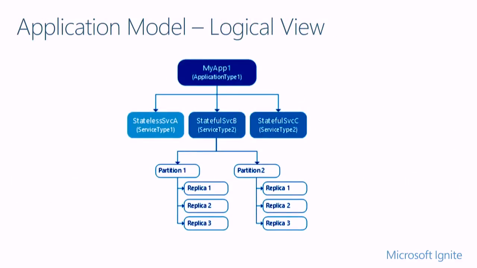From a logical viewpoint, an application is again made up of services. These services can be either stateless, that they don't store their state anywhere, or they store their state externally, or stateful, that they do store their state, and that state lives close to the application. It actually resides in the same VM. The state can be split into multiple partitions to improve efficiency. And each partition can then, again, have replicas to ensure high availability. So one of these replicas would be the primary replica, which serves the data for CRUD operations. Other replicas are secondary, which can be promoted to primary in case of failure.